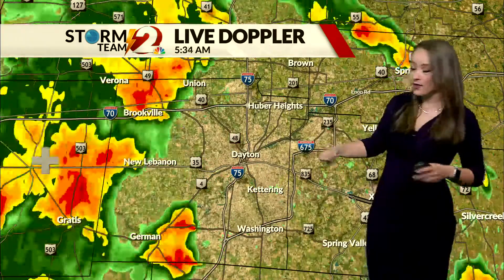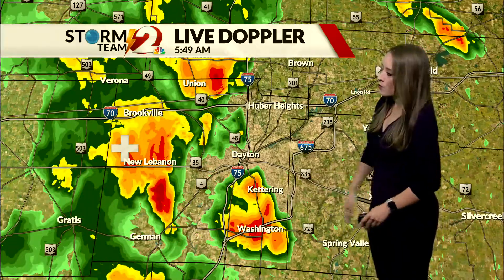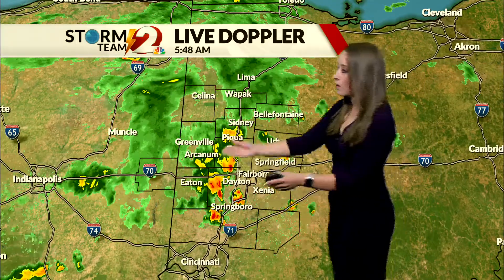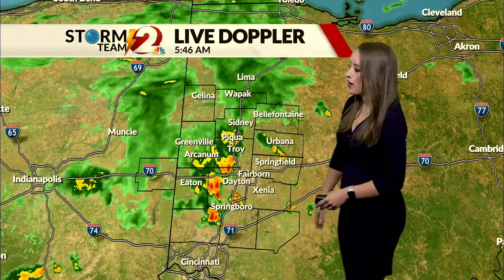So it's maybe a little rough this morning. The rain will be heavy and there's a chance you could hear a rumble of thunder. We also have a heavy downpour tracking through Kettering and Washington Township this morning. Looking at the bigger picture, we've got mostly just these very heavy rain showers tracking within this cluster that's moving to the east-northeast. So areas closer to Cincinnati are going to stay dry for the time being.